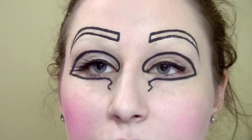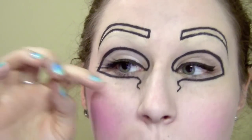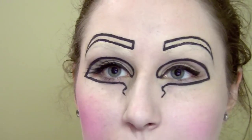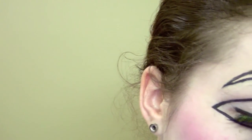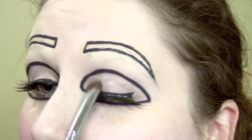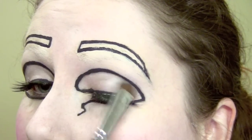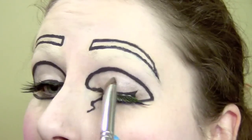Once I've evened things out to the best of my abilities, I applied mascara and I'm going to use these eyelashes - yes, they're green and purple but when they're on you can't really tell. This is the kind of shape I wanted for them, kind of on that outside corner. Once the eyes are done, I also forgot to mention there's a little bit of white eyeshadow, so I'm taking a basic shimmery eyeshadow and putting it on the lid. I did put it on after, in case I needed to clean anything up - it's easier to apply the eyeshadow after.